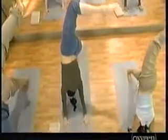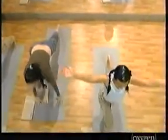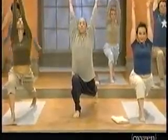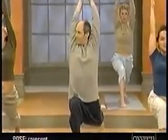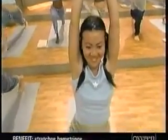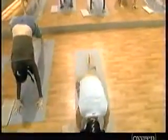And swing the foot up to the hands. Come into a crescent pose. Straighten the back leg as much as you can. Stay on the ball of the back foot. And bring the hands down to the floor. Step the foot back.